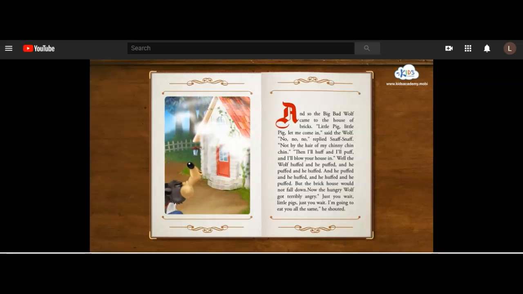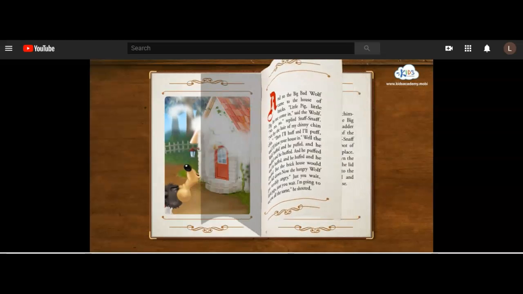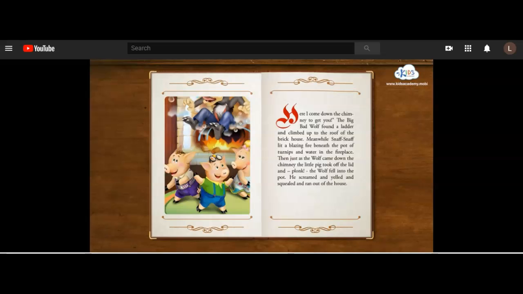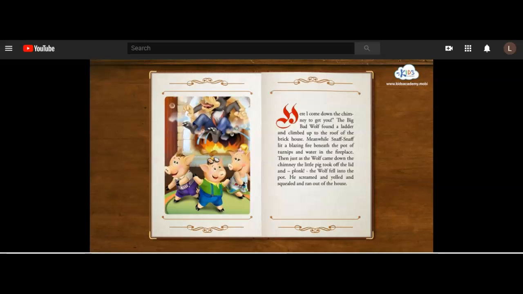Now the hungry wolf got angry. Just you wait, little pigs, just you wait. I'm going to eat you all the same. Here I come down the chimney and get you. The big bad wolf found a ladder and climbed up to the roof of the brick house. Meanwhile, Snap Snap lit a blazing fire beneath the pot of turnips and water in the fireplace.